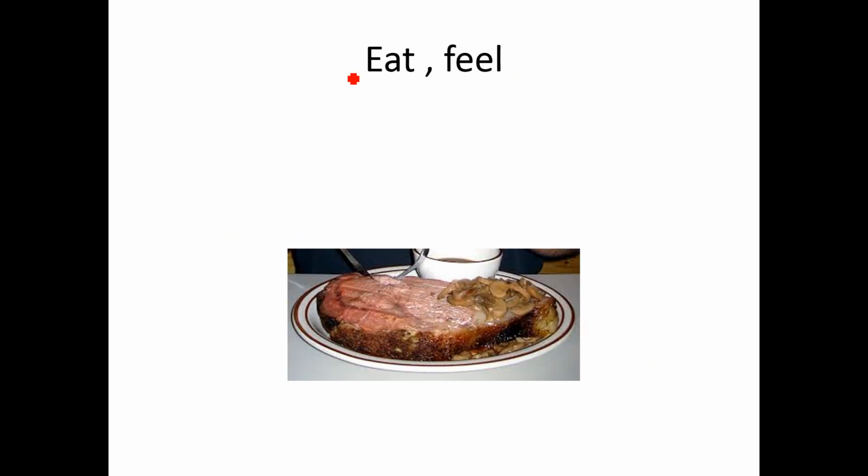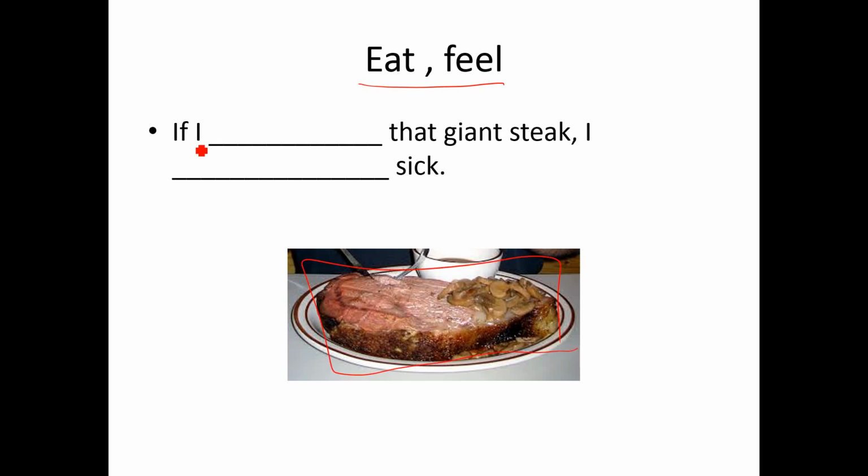And here we have eat and feel. Think about eating all that. So, if I ate that giant steak, I would feel sick. So I'm not going to eat that steak. It's too expensive and it's too big. So it's an unreal situation. So I would use if plus the past tense and then would plus the V1.